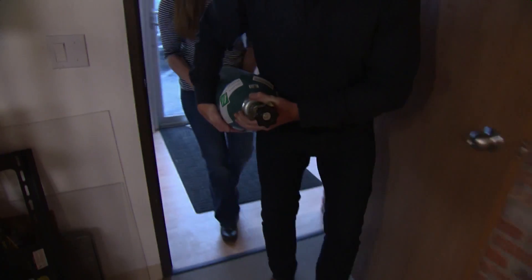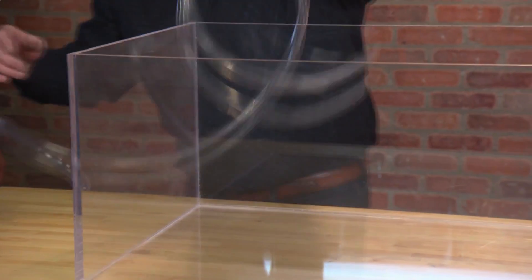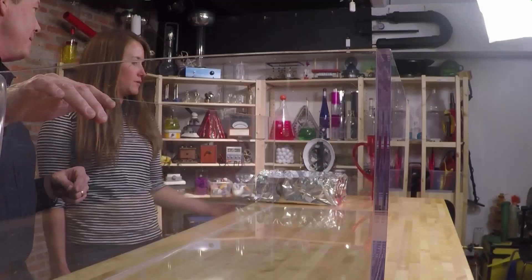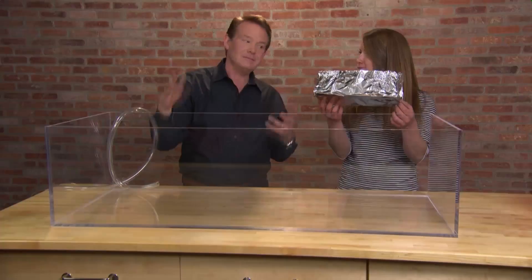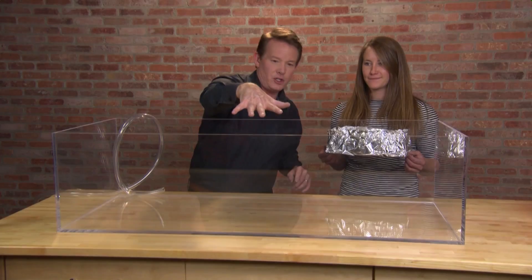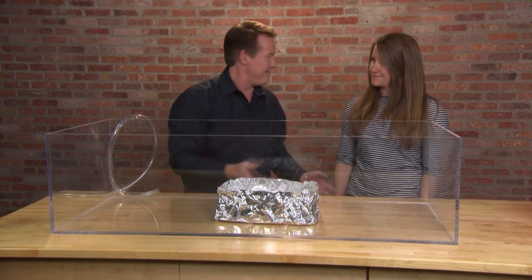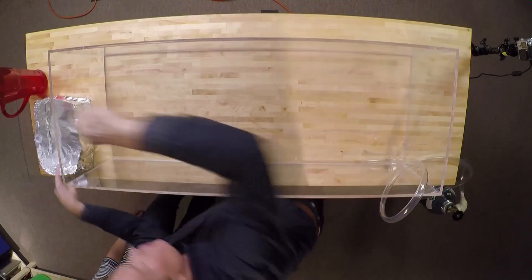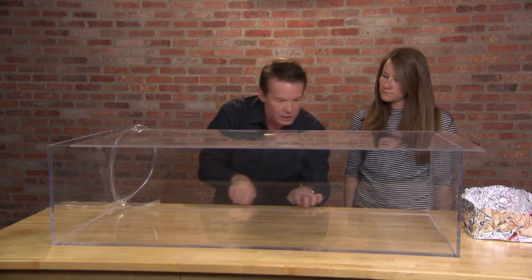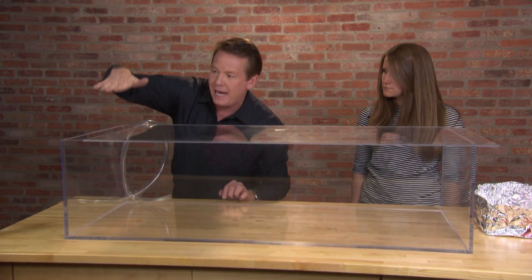We bring in a big tank of sulfur hexafluoride and attach the tank of gas to an acrylic tank. I asked you to make something — using aluminum foil, you made a boat. A fine boat it is! So would you see if you could just float the boat right here in the tank? Of course not, because it's just the air that we breathe. What we want to do is fill the tank with sulfur hexafluoride — it's invisible, but it's going to push all the lighter gas out.